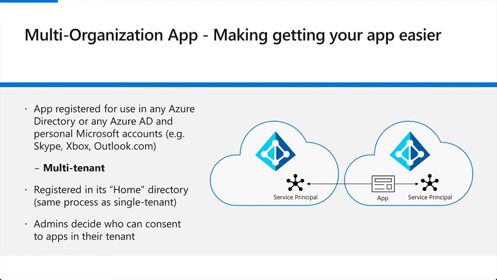Now, in the next scenario, this is a multi-organization app. In this case, you can allow either anyone in Azure Active Directory, or you can allow people in Azure Active Directory and also Microsoft personal accounts. So if you log in with Outlook.com or Xbox or a Skype email address, these would be those Microsoft accounts. And in this scenario, we have this multi-tenant setup. So what happens is you still are going to register the app in the home directory, and that service principal gets registered there. But when someone installs the app within their tenant, it's basically going to create a separate service principal that's sort of a copy of that original service principal. So that new service principal does live within their Azure Active Directory tenant, but it's sort of a photocopy of that same service principal that was created originally as a kind of template.